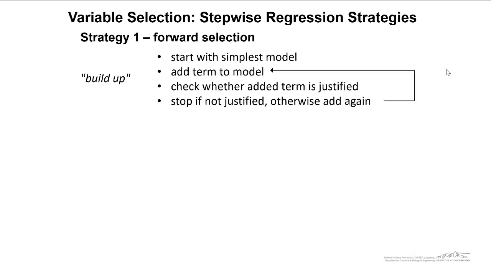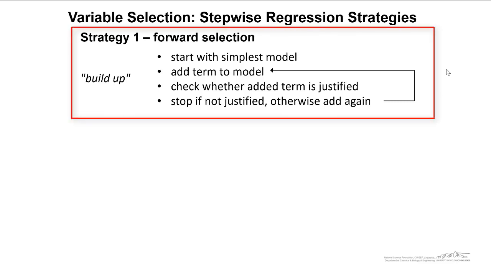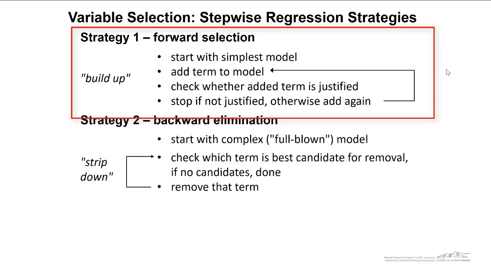Let's talk about these various stepwise regression strategies. The first one is forward selection. That's to start with the simplest model. So maybe you just start with a single term, and then you add a term to the model. You check whether the added term is justified. If that additional term is not justified, then you would stop. Otherwise, you add another term. And so this is a model where you build up from scratch.